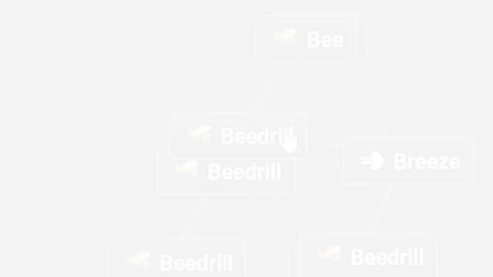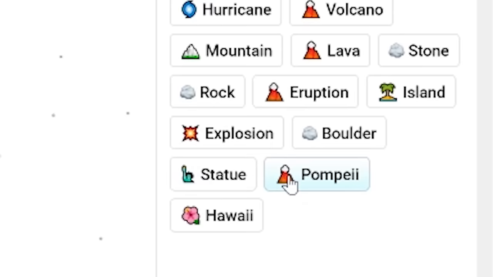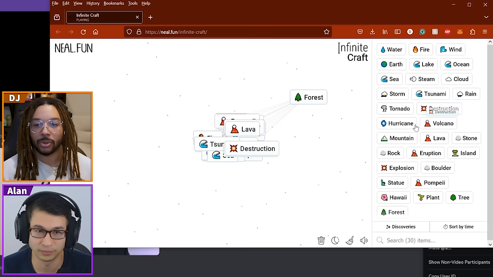While you're talking, I'm just building out our words. Yeah, because we gotta get more words. You need a lot more plant stuff like wood and tree and forest. Okay, so plant was water and earth, right? Plant, okay. So how did we get pollen? How did we get bee? You remember how to do that?